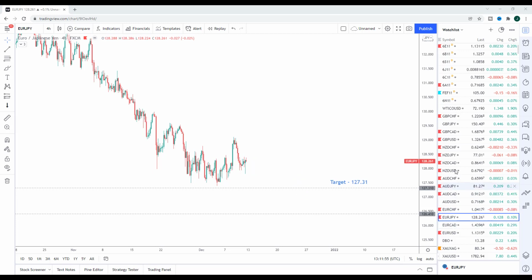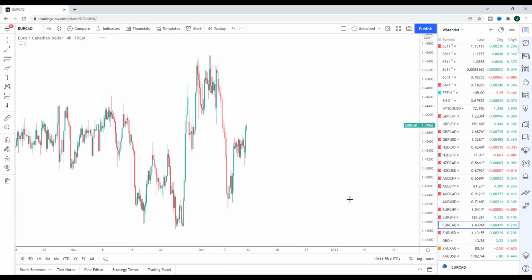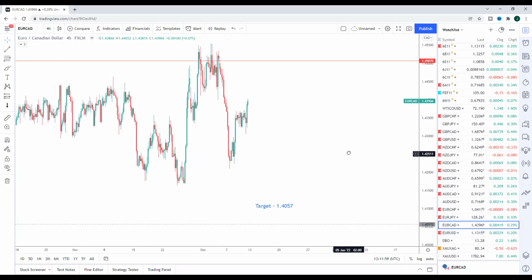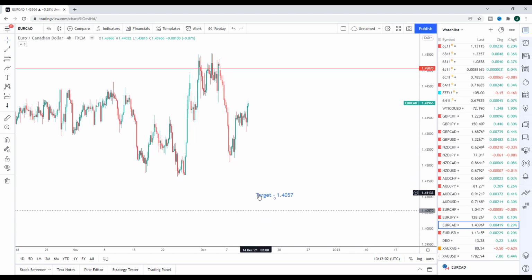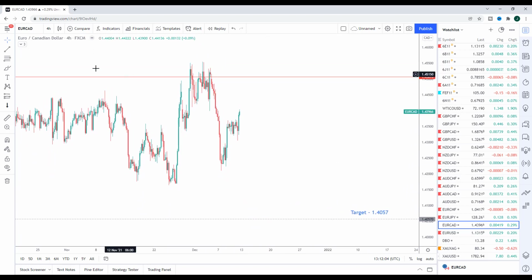Next is EurCad. Now we've got this listed purely because of the scoring system, but I have to say I don't think EurCad is a fantastic market because, as I said, I don't think the Canadian dollar is super bullish. I think it's more telling you that it's not the best short as opposed to being a good buy. So it does look like we're set for further declines in EurCad. Any pullback should be considered on balance as an opportunity to look for bearish reversals down to, first of all, the previous lows down here, and then on to the 1.4057. Again, this is right down on my list.